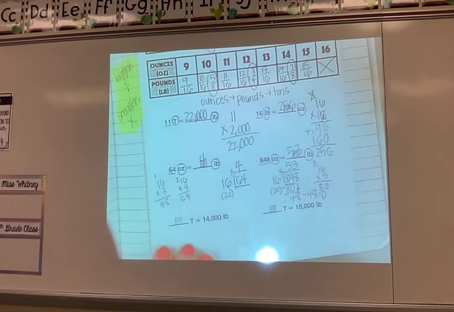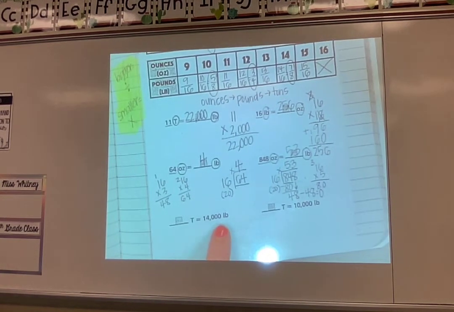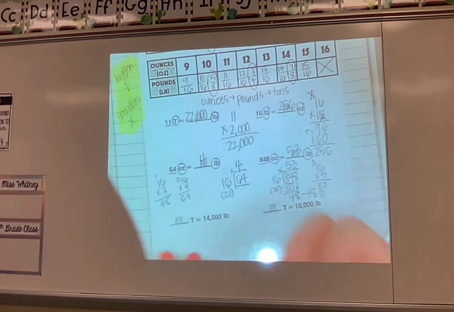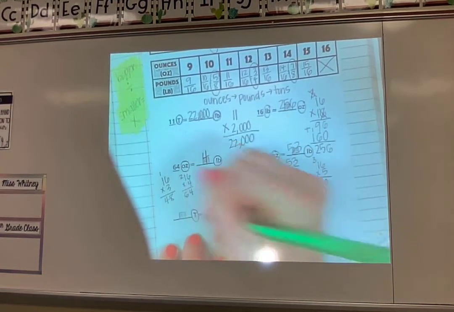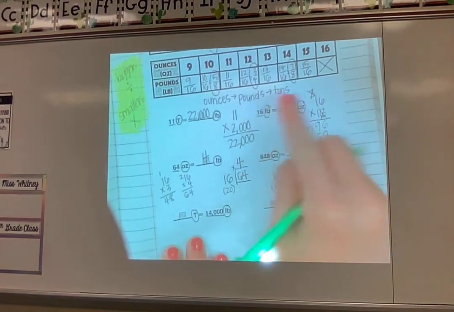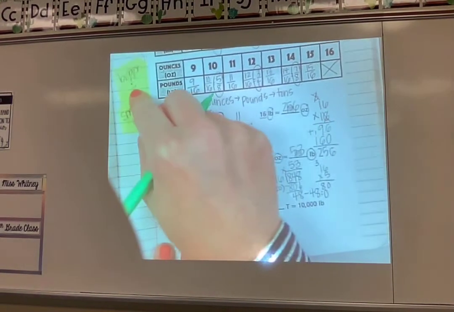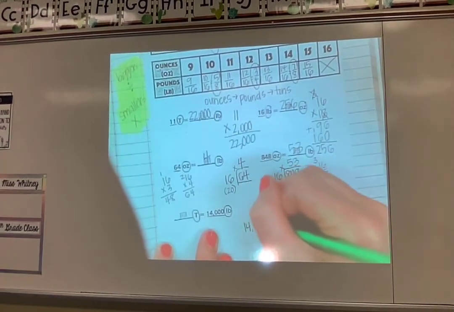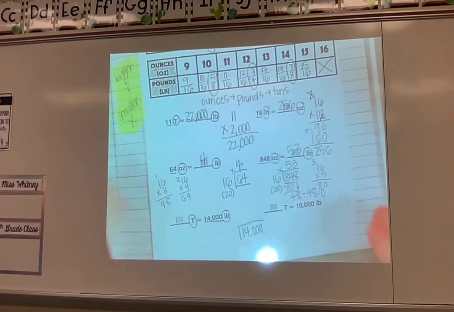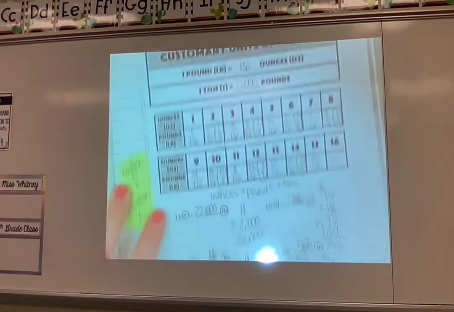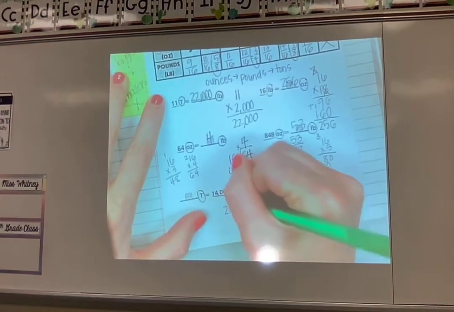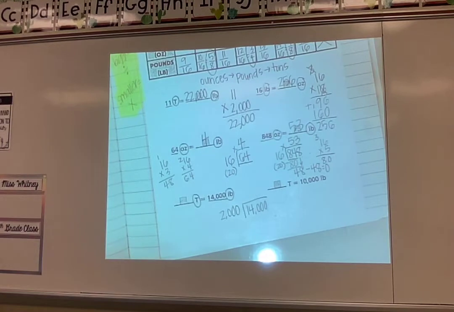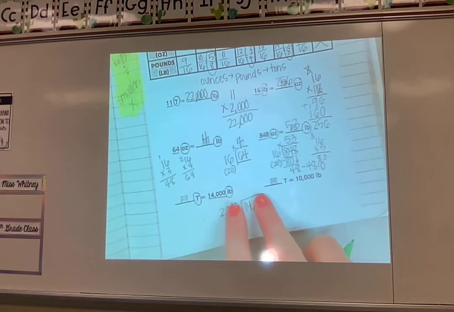Okay, we have 2 more here to try. Now remember, this one's a little tricky because they give it to me in the back. That's okay. Start back here where they give this stuff to me, and then I'll go to the forwards. So, 14,000 pounds, and I'm converting to tons. Pounds to tons, I'm getting bigger, so I'm going to divide 14,000 divided by, then I'm going to use my chart, pounds and tons. How many pounds are in a ton? 2,000. Now, as you write that down, you're probably freaking out a little bit because that seems big. Well, they both have 3 zeros, so just cover those up.